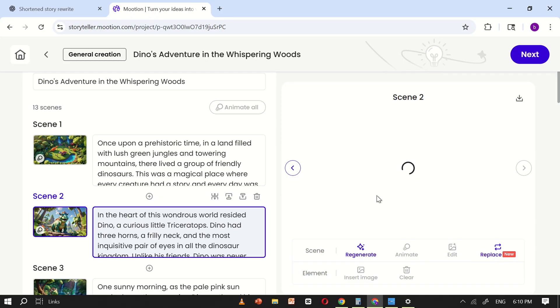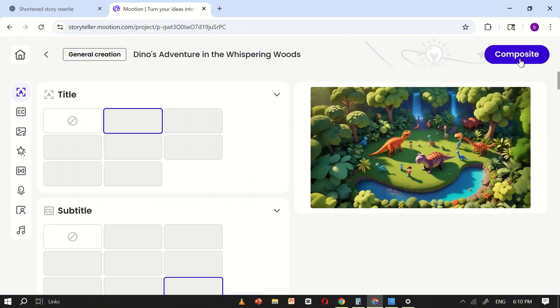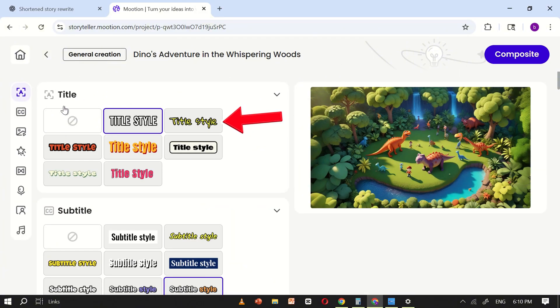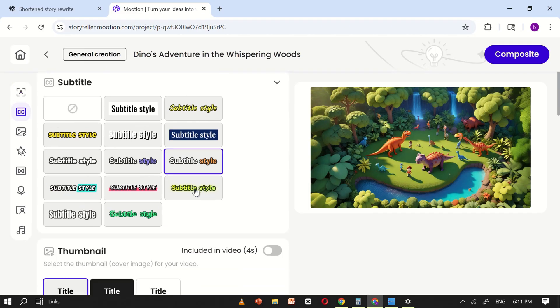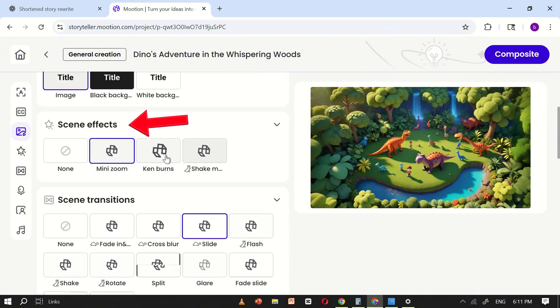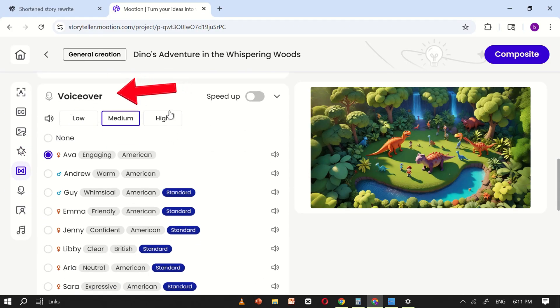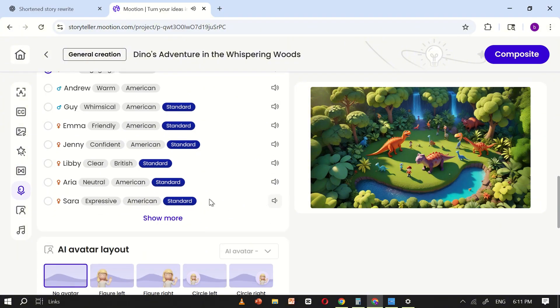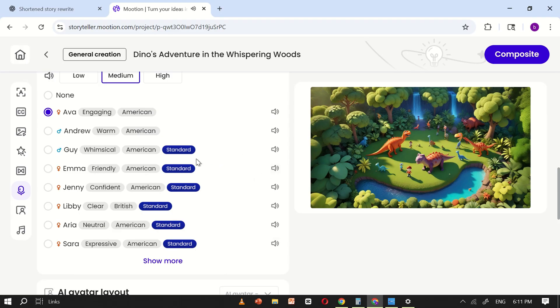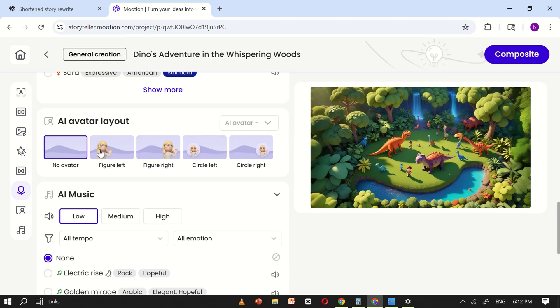When the animation step is complete, click Next to move into the finishing stage. Here, you can enter your title, then scroll down to choose a subtitle style from the available options. You'll also see settings for thumbnail, transition effects, and motion effects — adjust these to match your brand or the mood of your story. You can also add a voiceover to your video. Motion AI offers several built-in voices; just listen to the samples and pick the one that fits your content best. A good voiceover makes your video sound more engaging and polished. Here, you'll again see the avatar option, but for this video, I'll choose no avatar to keep it simple.